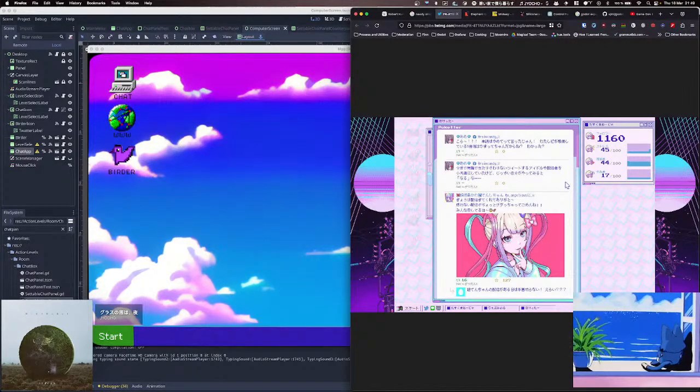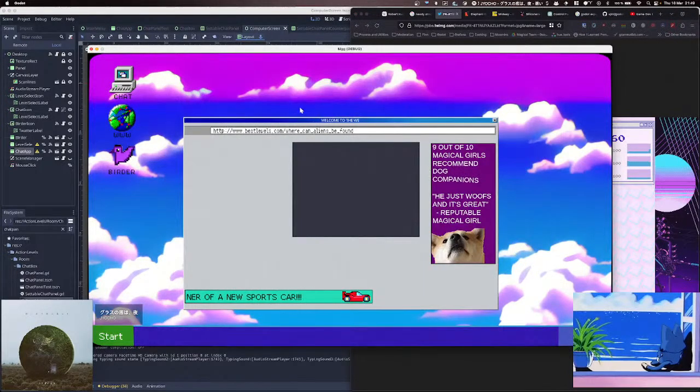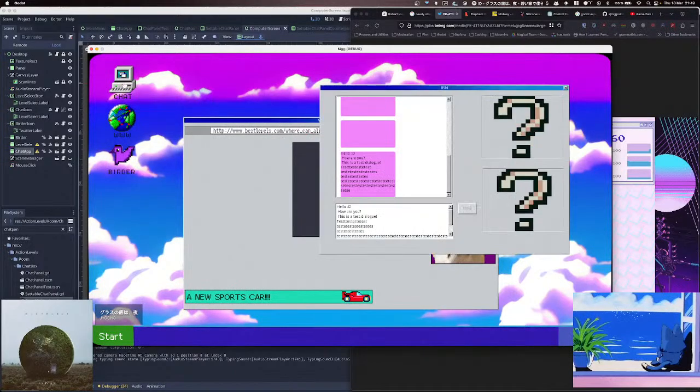Yeah, the whole concept is very modern actually, now that I think about it. But yes, it's supposed to be more 2000s-ish. These windows are kind of old. But I don't know.